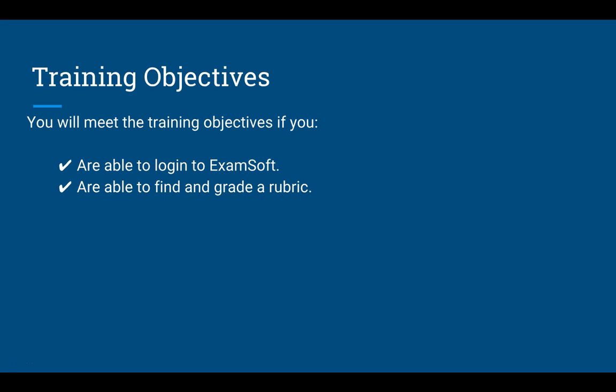This training is primarily designed for those of you who are only using ExamSoft for grading an assessment that has already been set up for you in the system by someone else. So basically you've been told that you have to go into ExamSoft to do this grading. Some examples would be summative course assessments for Gen Ed outcome tracking or something like preceptor evaluations.